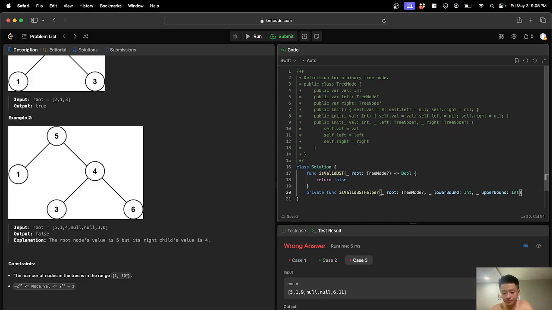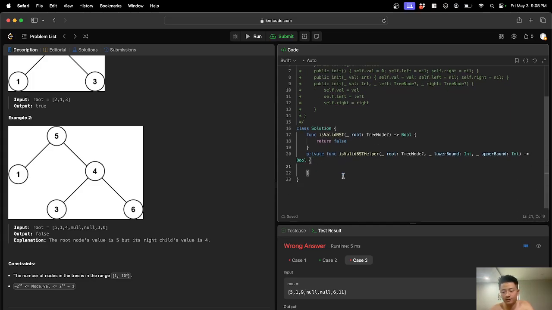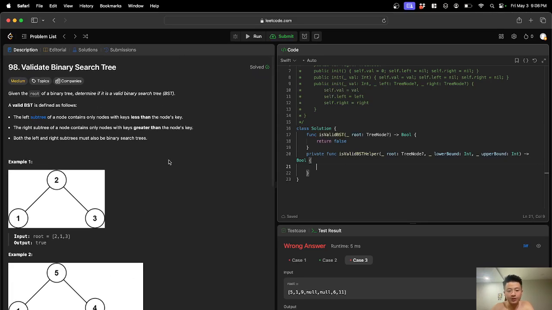Okay. Return a boolean. All right. So first thing we want to check is the base case. If there isn't a root node, it means that we could return true. So that's just a base case for us.